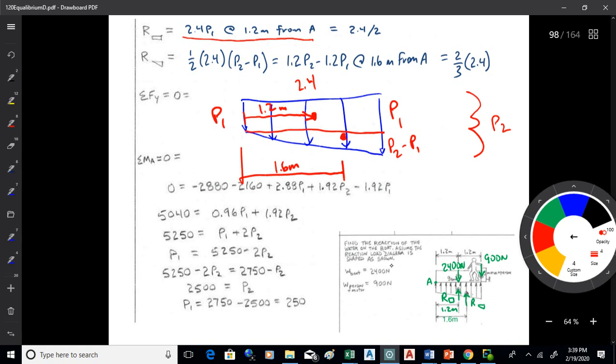Now I can call those forces and find the moment that they cause. Whoops, I got them going the wrong way, didn't I? They should be that way because that's the water force pushing up. Then I can balance those with the weight of the boat and the weight of the person, which are the things coming down. So I'm going to come up with a moment equation. I have those forces. They're not numbers yet, but they're expressed in terms of variables.